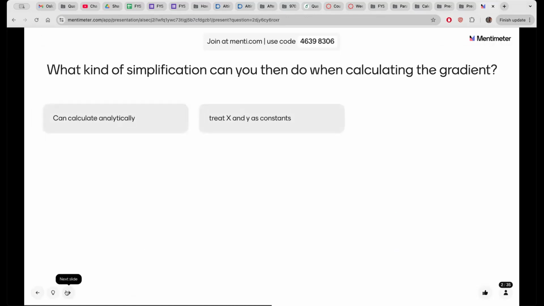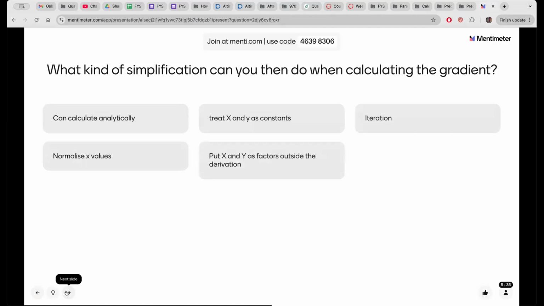So what kind of... yeah, we can calculate, yes. Yeah, go ahead, guys. Let me see what people think. So you can calculate analytically, absolutely. The gradient descent you're going to implement in project one is essentially going to be of importance for the lasso regression, because that's where we don't have an analytical expression. So if you are so lucky to have an analytical expression, use it.